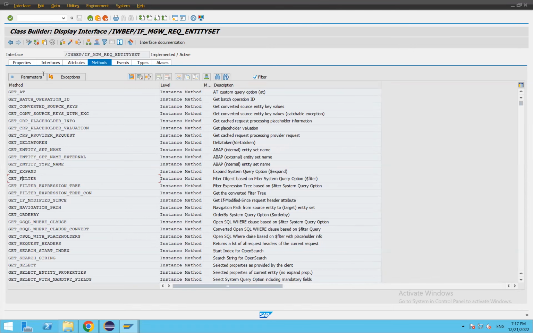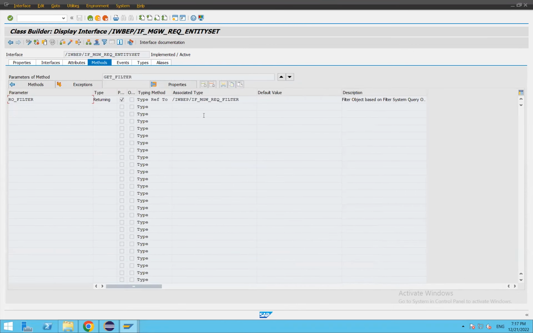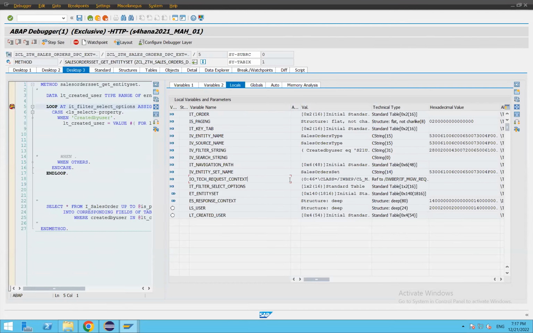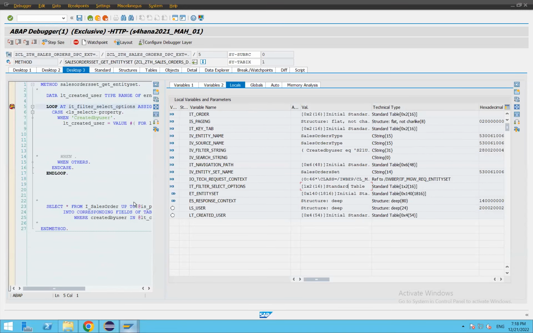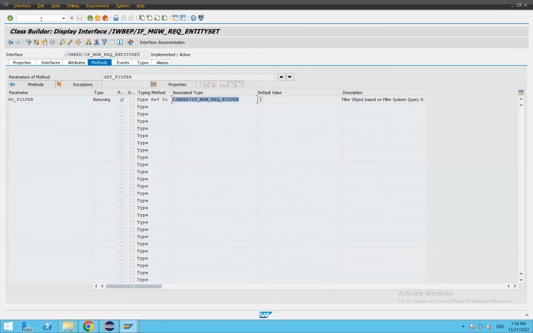If you see this get filter and go to parameters, the table is the same request filter. Do you see the type, whatever the type it is, filter? I can't see its type. Let me open another section.